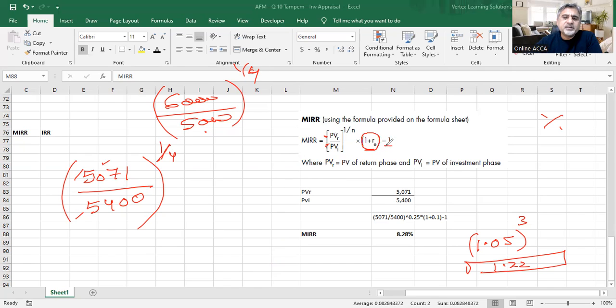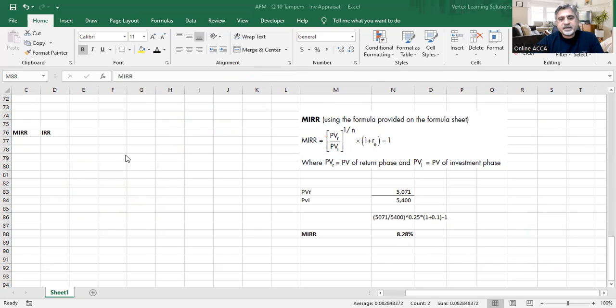And what is this minus 1? This is to find out the percentage. What does that mean? Because if you don't subtract it from 1, you will get an answer something like 108.28. Remember nominal rate, real rate, we always subtract 1. Percentages and the growth when we calculate, this is not something new. Subtracting 1, you understand, any growth you subtract in the end 1, so that you get a percentage of 8.28, because you have added 1 here. While calculating the growth, you have added 1 here. So you subtract it.